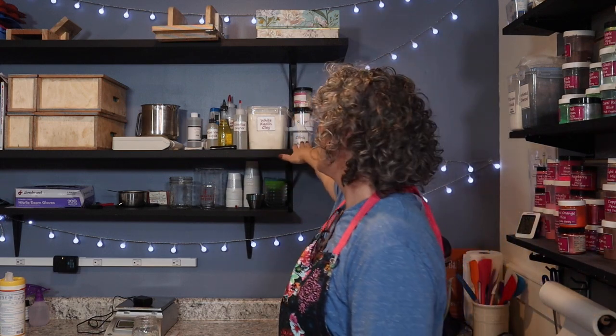So for today, while I'm waiting for my soap to thicken up, I'm just going through these shelves here, and I'm dusting. Anything like this I will run through the dishwasher on high heat and a heat dry. I usually hand wash everything and don't usually run these through the dishwasher, but about twice a year, I take everything out of this room that can go in a dishwasher, and I do that. It just makes me feel like I'm sanitizing it a little bit better than just hand washing it. Gets all that film off. So I am going to do that today too. I'll probably run a load through the dishwasher.